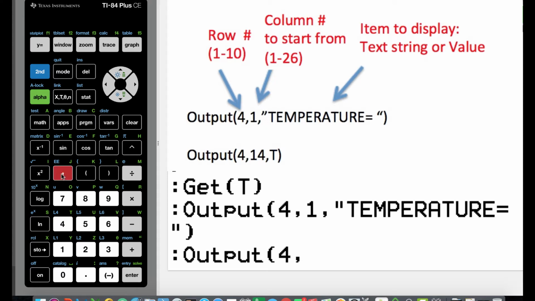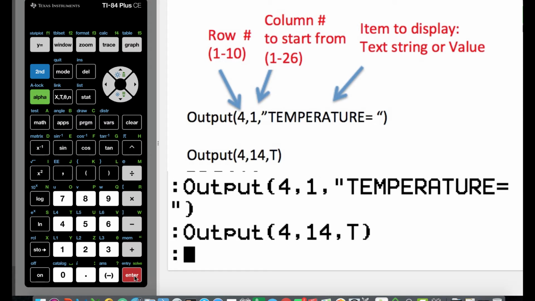We want the value of T to be after the text string label, which is 13 characters long. We will start the display of T at character 14. Type 14, then comma as a separator. Then type alpha T, then right paren, press enter to complete the command.